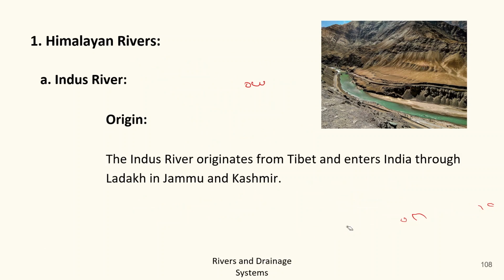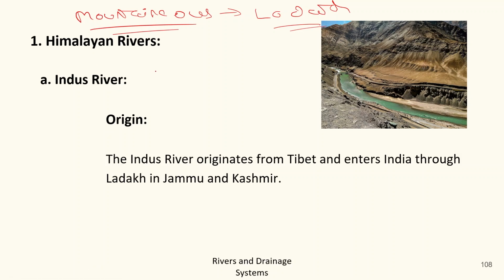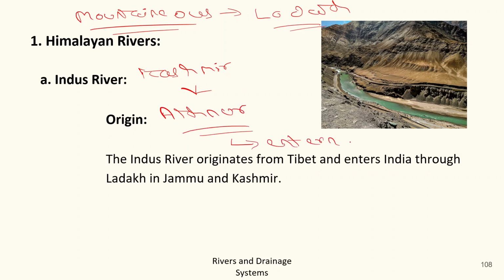Now some other points like Akhnur. In Ladakh it flows through mountainous regions. But once it enters Kashmir, most probably in the Akhnur sector, let me write it down like this: Kashmir, thereafter the Akhnur sector, it enters into the plains. So remember this: when it is flowing in Ladakh, it flows through mountainous regions. Once it enters the Akhnur region of Kashmir, it enters the plains. Got it?